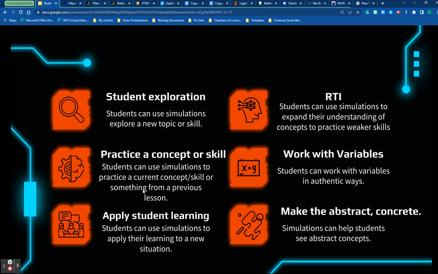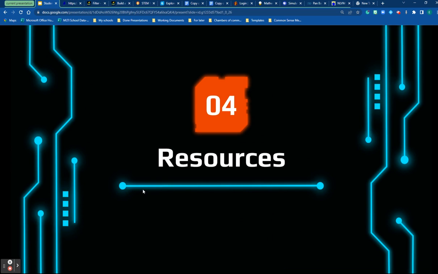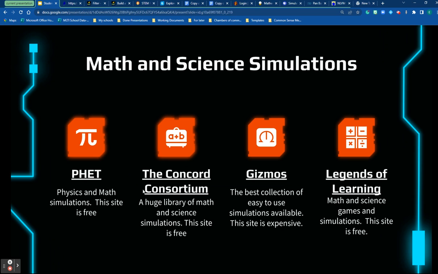But every time you go to do that, you have to take it all away and start all over again. With a simulation, you just press refresh and it just clears it all out and you start all over from scratch. Or whatever you're doing, it doesn't really matter. It's a great way to really help students take those abstract ideas and make them more concrete. So let's look at some resources. We're going to look at each one of these pages here. So the first one is PhET.